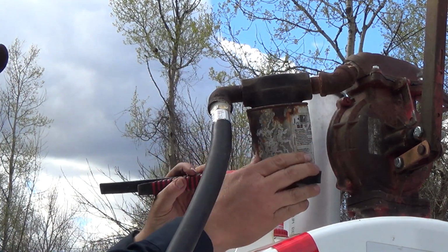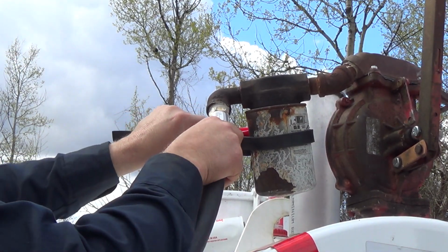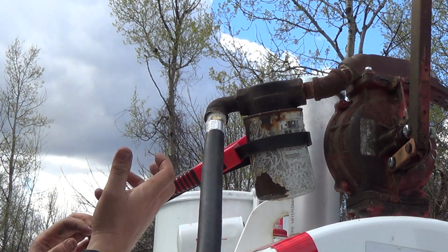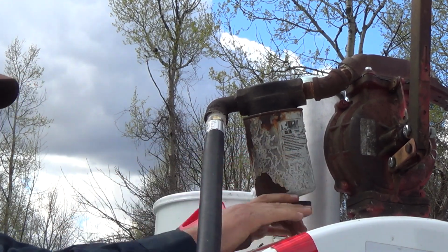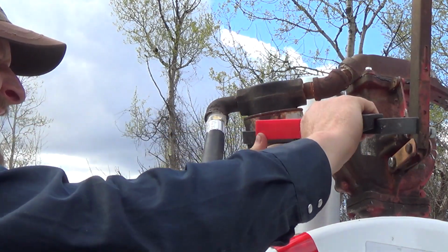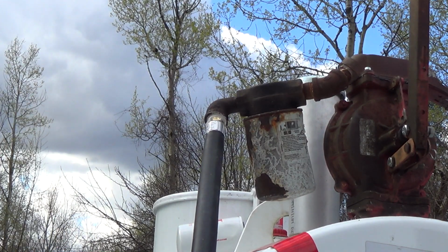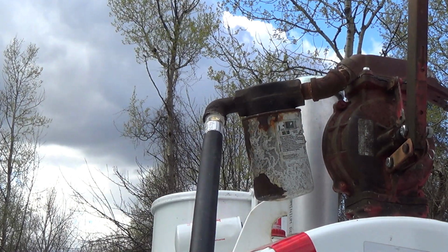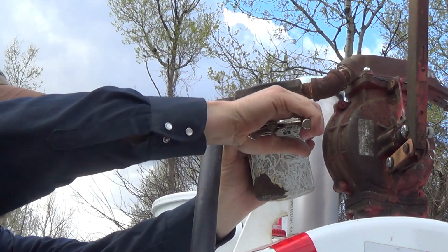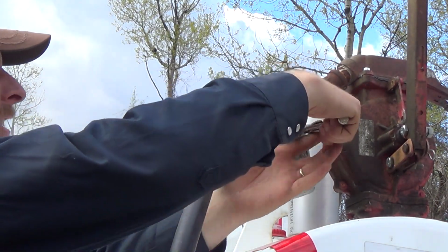Holy, am I doing that right way? No, I'm not doing that right way. Never mind. I'm thinking the wrong way. At least I think this is the right way. Holy cow. I didn't put her on that tight. Might have to get my other wrench out here, the one that wrecks the filter. Yeah, let me grab the wrecker. Show you that one. There's the wrecker. These things do work pretty good, but they will pretty much destroy the filter. Yeah. I didn't put this thing back on that tight.